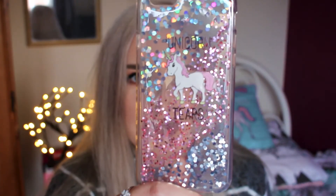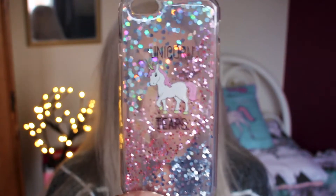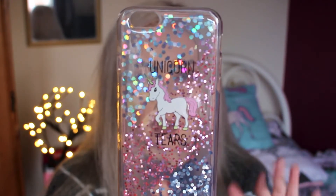The first thing I'm going to show you isn't actually to do with the gym but I wanted to show you it anyway because it's cute. I got a phone case and I'm so excited because it's amazing. I literally have so many phone cases — I just love getting different ones because I get bored so easily. It's got a little unicorn on it, it says 'unicorn tears' and it's got so much different coloured glitter. It's incredible, I could not leave it. The phone case cost me £5.52 with the discount — originally it was something like £6.50 maybe £7.